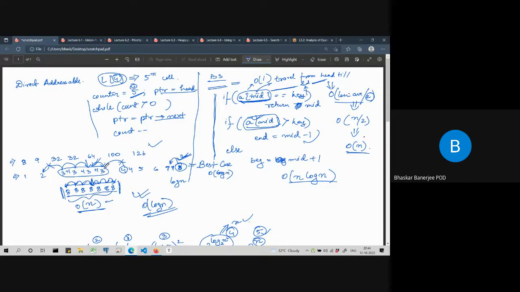So the indices are, let's say, 0, 1, 2, 3, 4, 5. The index of the leftmost 3 is 2. So 5 minus 2 plus 1. Plus 1 because it includes that element. So you get 4. So simply subtracting the index gives you the answer, only thing is you have to find this 3 and this 3. Accordingly, in this example, you have to find this 8 and this 8.